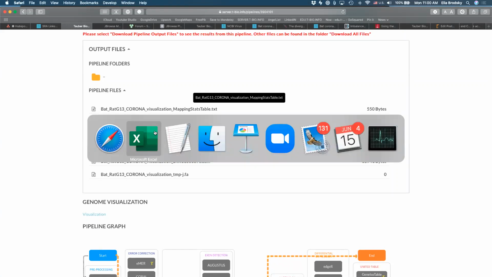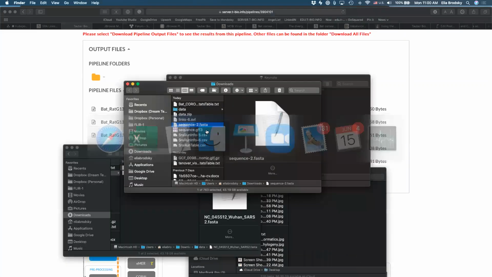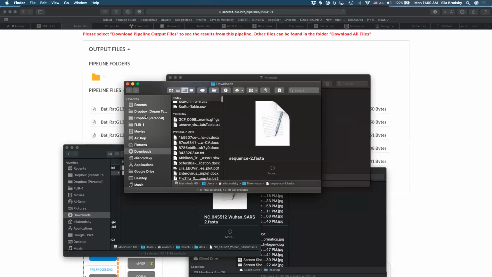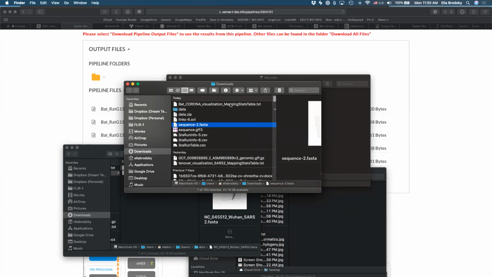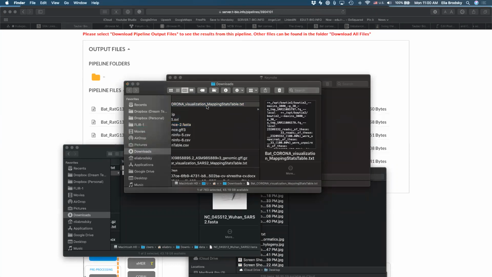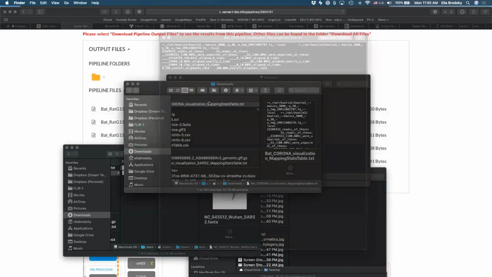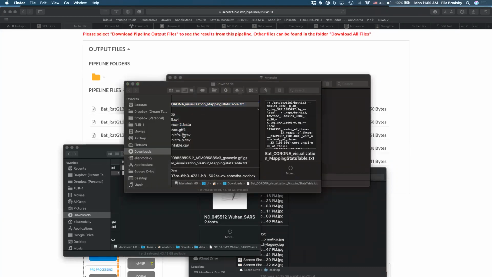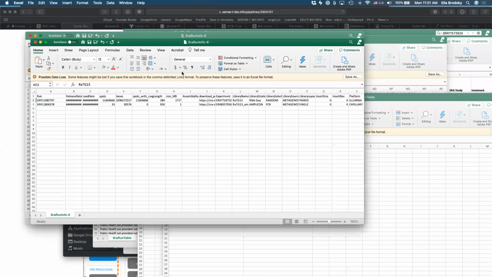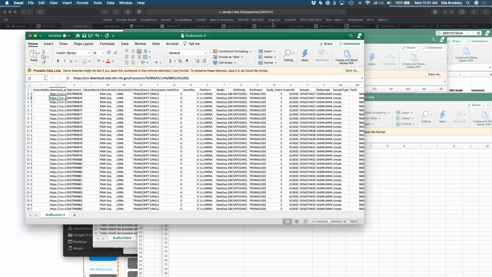Once you download this link, okay, this is the mapping stats table. It will come in as a TXT file, but you can actually open it in Excel. So if you open it in Excel or any kind of table format, this is what you will find inside.